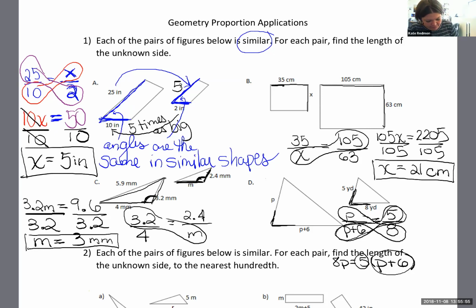Now remember, and I'll write it up here on the top so you can see what I'm doing. If I say I'm taking P plus 6, 5 times, it literally means that P plus 6 is happening, that whole thing, 5 times. And of course, if I did that, I would end up with a total of 1, 2, 3, 4, 5 P's. And so you multiply the 5 times the P and get 5 P's.